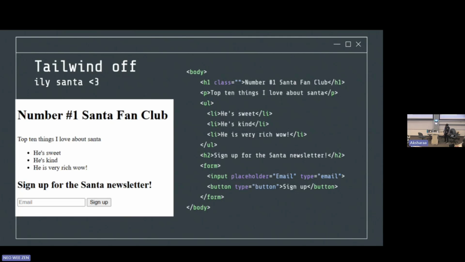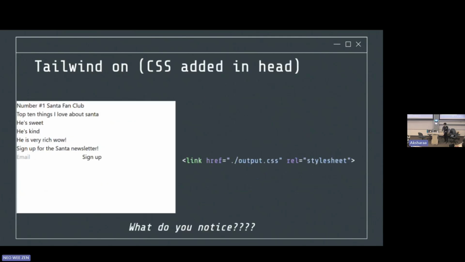Now look at what happens when I add Tailwind to it. This is what happens when I add Tailwind. What do you notice? Yeah, everybody starts shivering in fear. You, with the light blue shirt and roundish specs, yeah, you. Preflight?